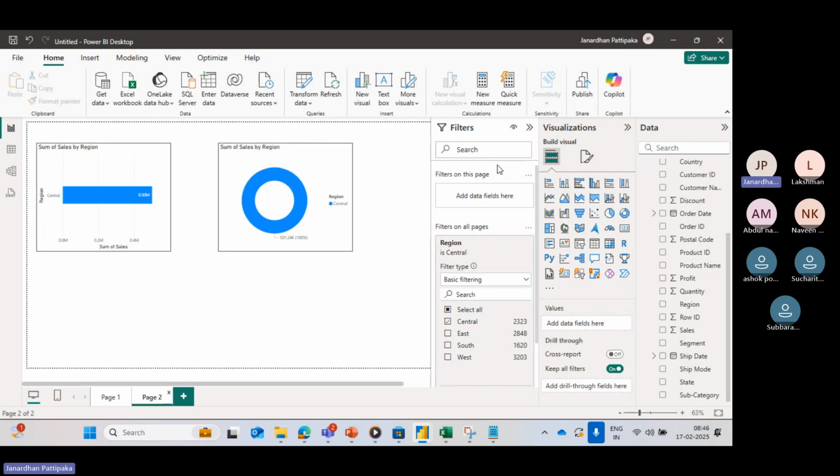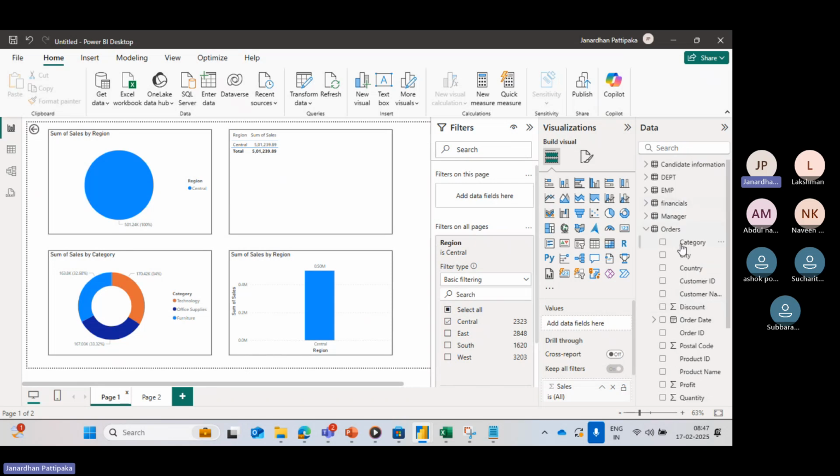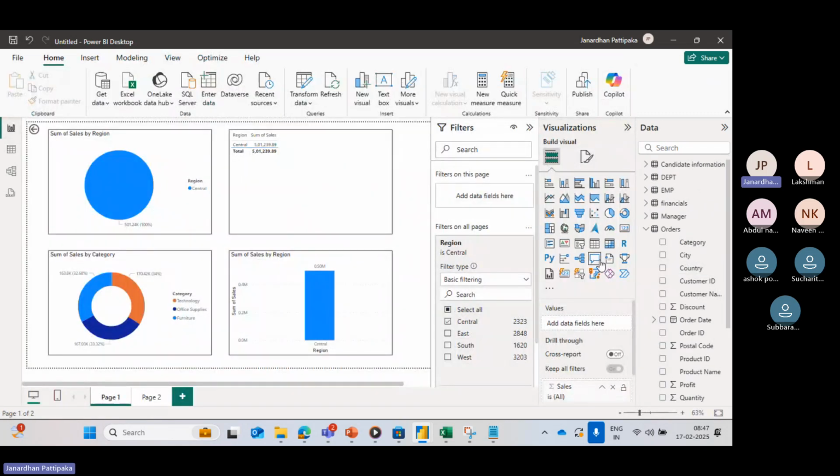But for this basic class, you need to understand the architecture of this Power BI Desktop. What is data? If somebody asks in this first class, you need to have the idea of how I can connect to different data sources like Excel, how I can connect to SQL Server, how I can create some simple visuals. And how I can see the columns which are loaded into Power BI Desktop, how I can see the data in the table view. How I can use the different charts, how I can apply the filters on visuals. If you know this basic idea in this first class, the coming classes will become very easy for me.